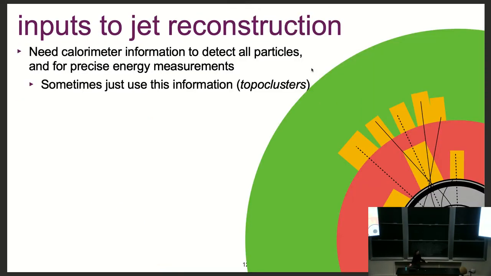So if you want to reconstruct jets, I'll go through a little bit more in detail in a minute, but if you just imagine a spray of particles, these will be charged and neutral particles. There's a few different ways you can imagine reconstructing these. So the first way you might think about is just using the calorimeter, because if you want to measure all of the energy of all the particles and not miss any of the neutral particles, then the calorimeter is really the place to do this. So this is something that ATLAS used for many years, what we call topoclusters or clusters, if I refer to this later. But these are just using calorimeter information to reconstruct inputs to reconstruct your jets.